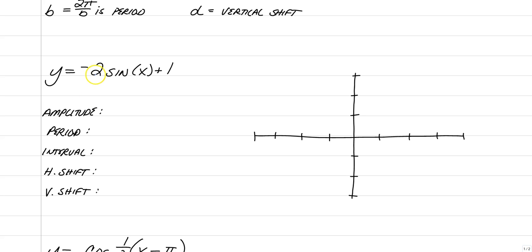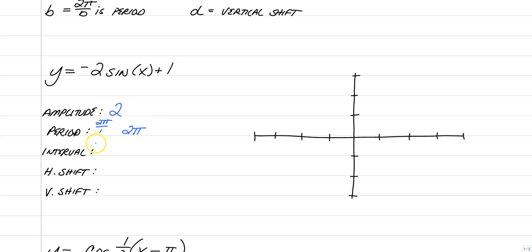So remember, the amplitude is our A value. So the amplitude is 2. It's not 2 up, it's not 2 down, it's not -2. Because remember, it's above and below your center line known as your node. Our period is 2 pi divided by, in this case, 1. It's our B value. So our period is just 2 pi.